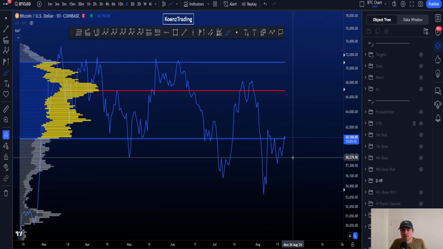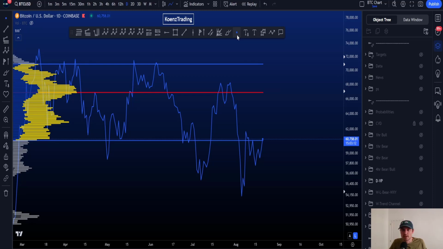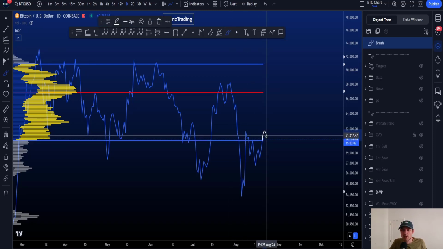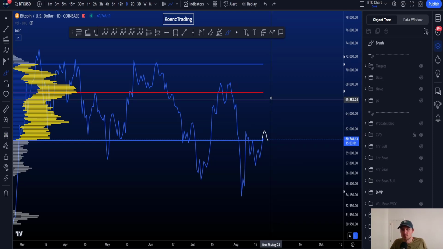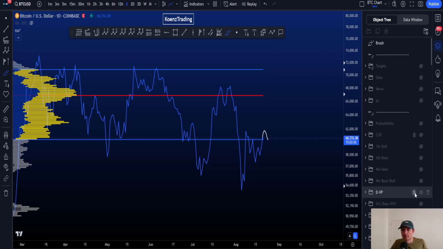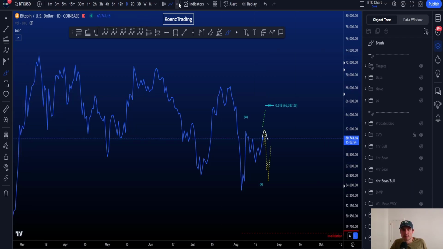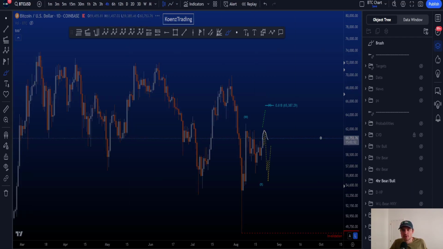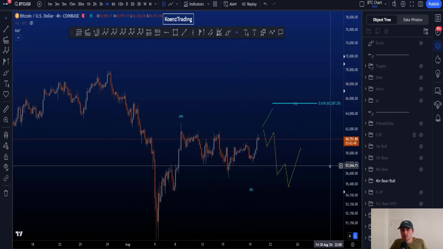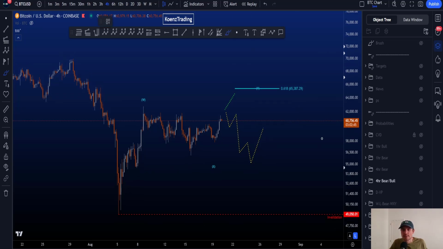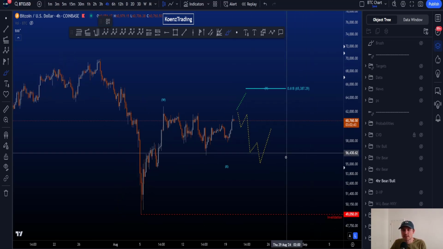Now, it's of course too early to talk about if it's not gonna, but what you want to see is price closing above the value area high, preferably seeing a retest that is not failing, and then price to change market structure to increase probabilities to move to a point of control at 67k. If we then go to the 4-hour time frame, I will switch back to the candlestick chart, and on the 4-hour time frame here, your quote-unquote bullish scenario is a scenario where you do take 63k.